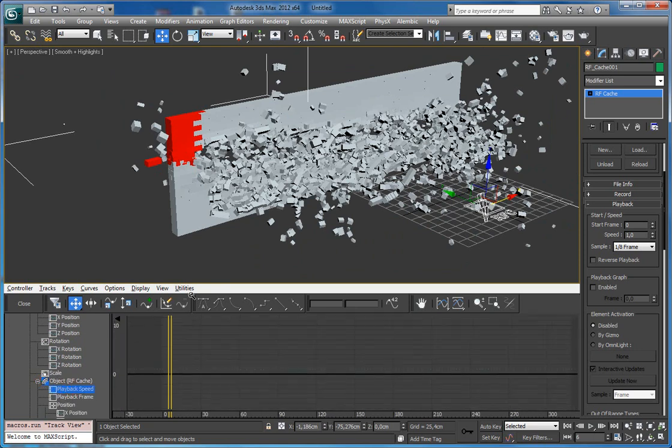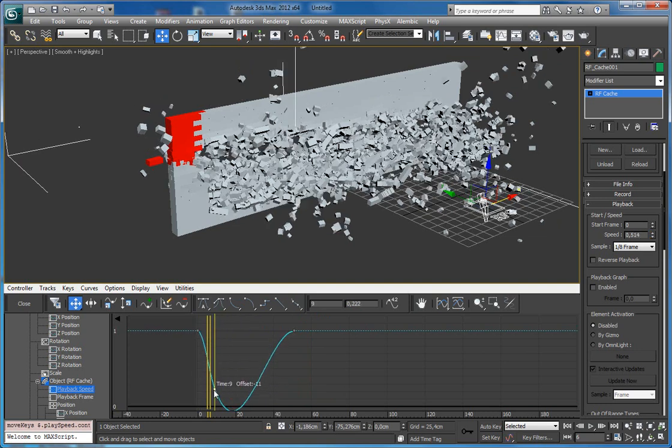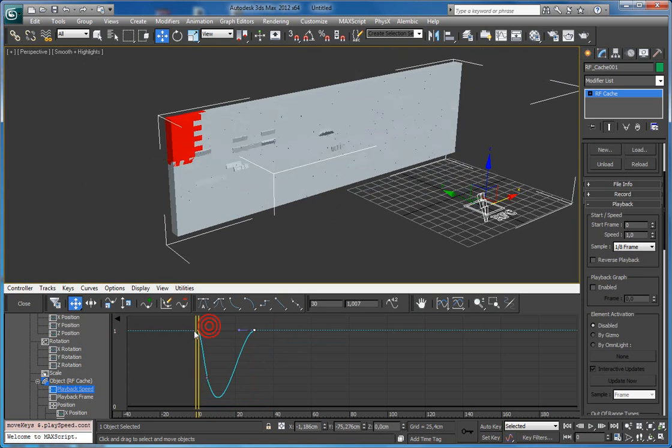Here's my playback speed property. So I will insert keys. One key will be here to define the start, and then it will go slower, really slow, and then back to regular speed. Okay, something like that. So here's my animated speed right now.